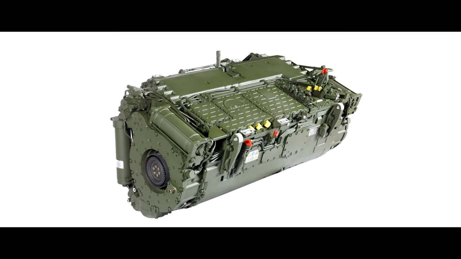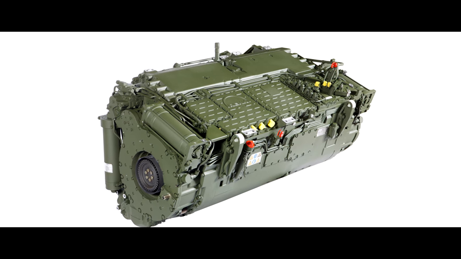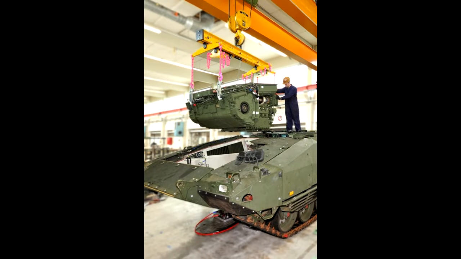Puma also has automatic transmission with 6 forward and 6 reverse gears. Judging by this, Puma can go just as fast when reversing as going forward. Combined with its excellent side protection, this can be very useful.